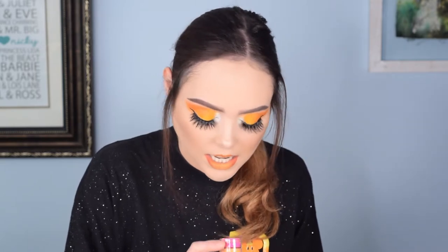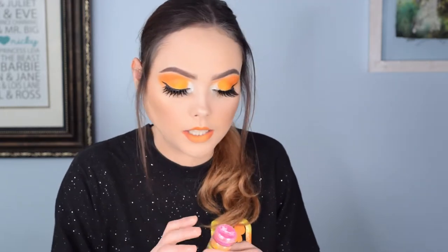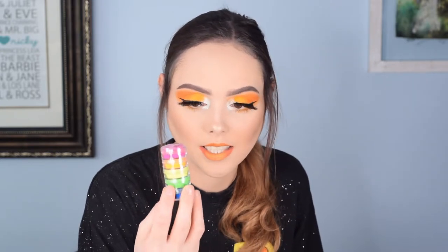This is what I'm really excited about. They have sent us the — I'm not sure of the brand name — but it is the Mermaid. It's a stack of five neon loose pigments. There's so much that can be done with this. I'm so excited — I don't have anything like it. I've got a couple really cool ideas for Halloween.